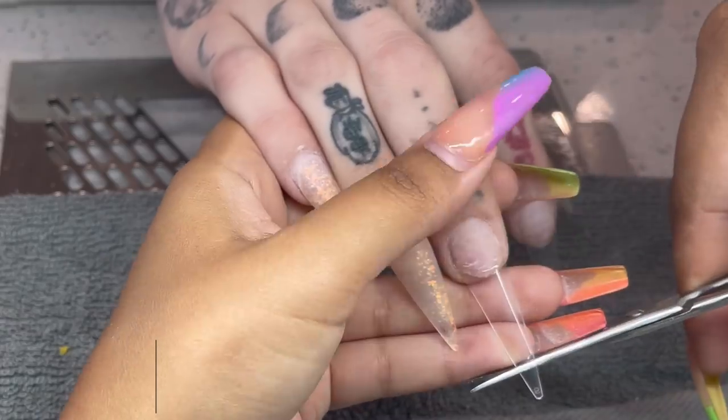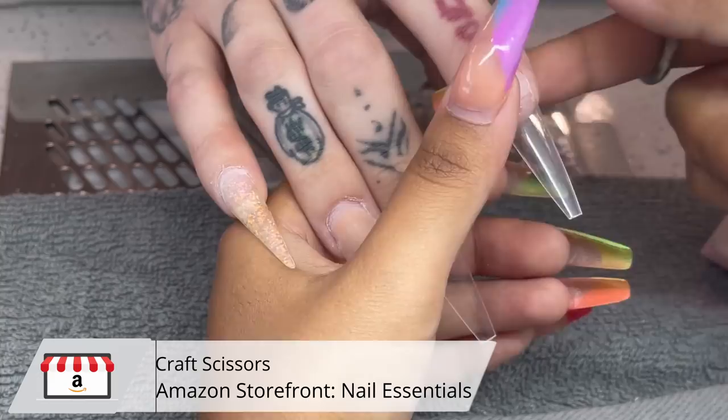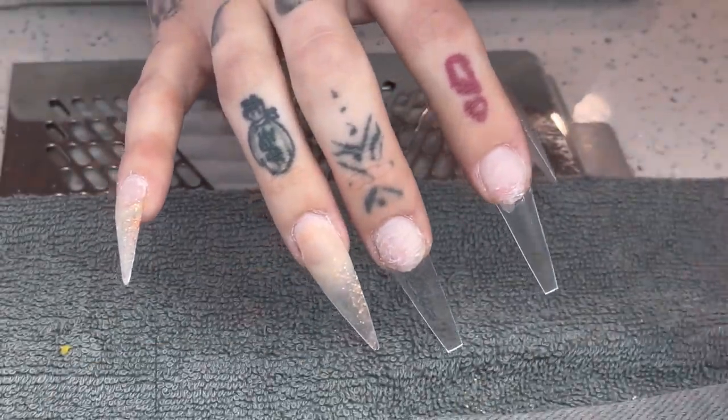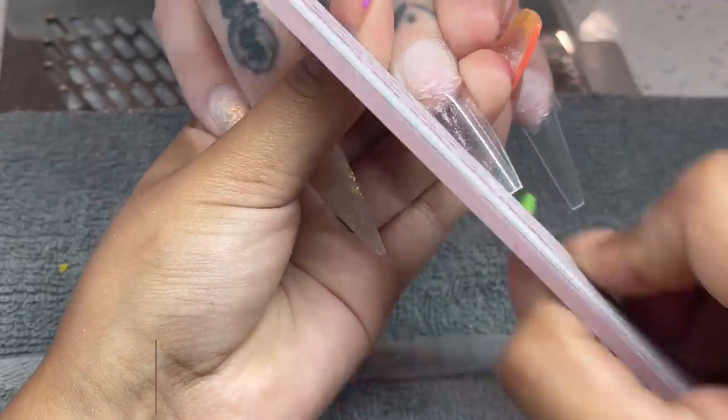And then I'm going to be using my craft scissors to trim them down to the length that she already has on her other nails. And I accidentally glued the tip to my finger. So sorry about that, but I just gently pulled away and it came right off.